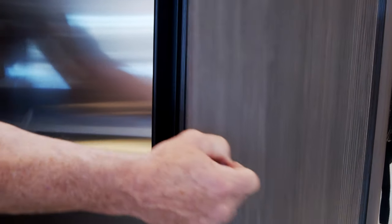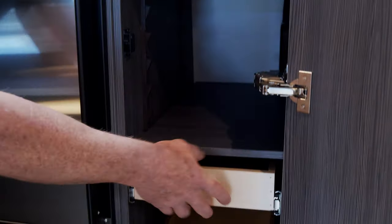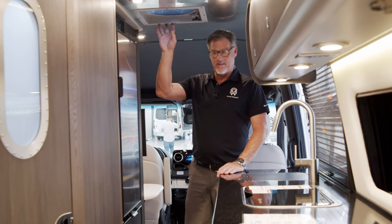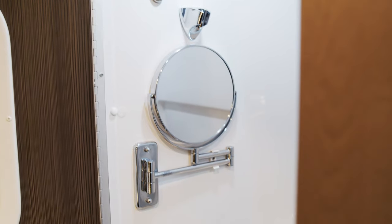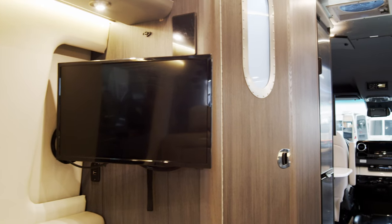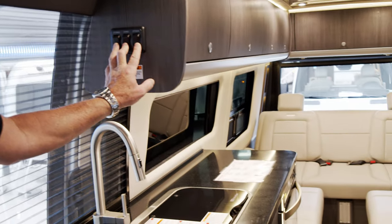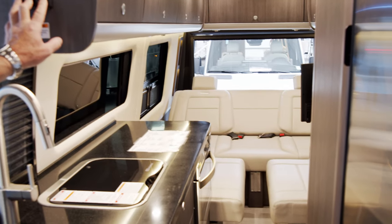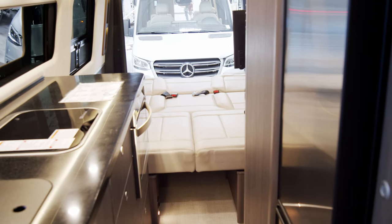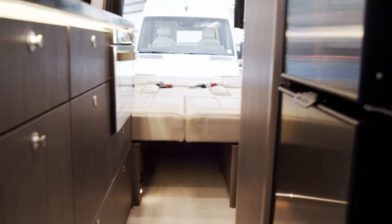The GT also has an awesome coat closet with adjustable shelving you can take out, and shelving underneath with little slide-outs. This GT has a fantastic fan here. Obviously it has your wet bath as well. There's an individual TV in the lounge slash bedroom area, and we have seating back here for five. I just love this feature — the automated bed comes right down lickety-split, and look at all the storage underneath that you can utilize while you're sleeping.